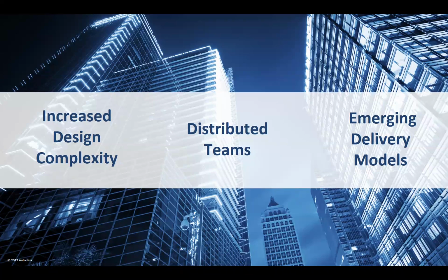So owners are getting a lot more savvy on what BIM means to them. I've spent a lot of time in the last 3 to 5 years personally sitting down with owners and helping them develop their BIM execution plan and their standards so that they can go to you guys in the design community for their next project and say, hey, I get that you guys are building this for us and it costs X amount of money here, but we're the ones that have to manage this for the next 30 to 40 years. So here's what I want out of the data, because at the end of the day, it's data for them. And so there's a lot of thought being put into the BIM models and process for the owners.